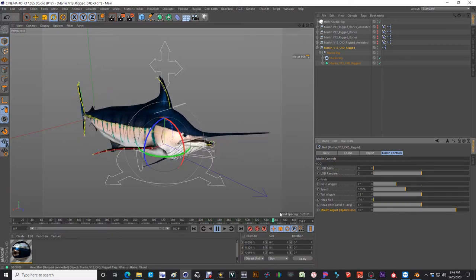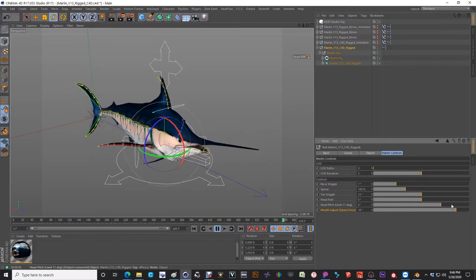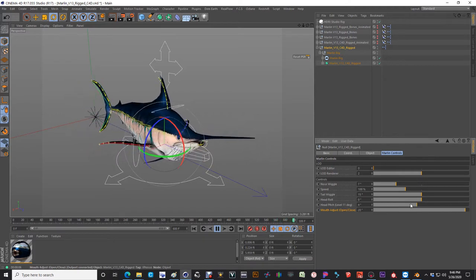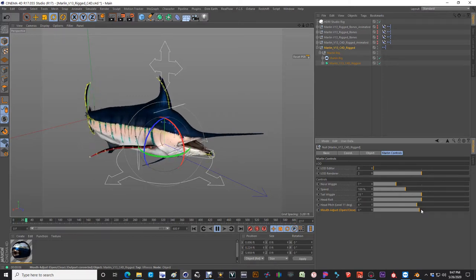You can roll the head left and right a little bit. You have the ability to move the head up and down a little bit. And you have the ability to open and close the mouth. Again, these are all weight map parts, so if you're making an animation and you're jumping out of the water with a fishing lure in your mouth, you'll be able to get a really cool result with all this.